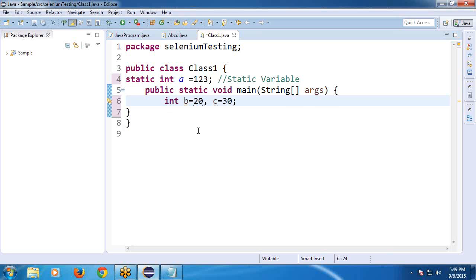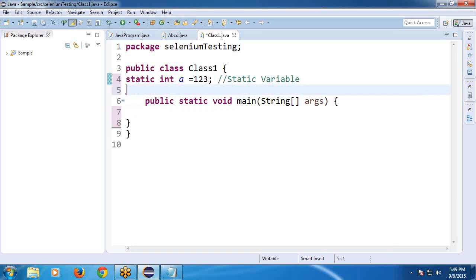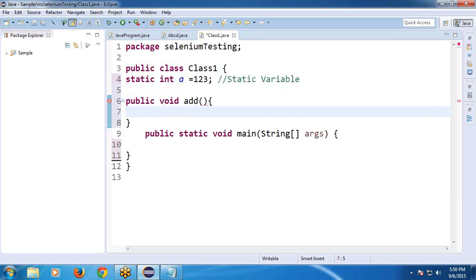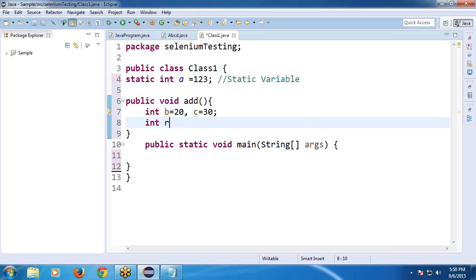Before that, I will create one method. Don't concentrate on the method syntax. Public void add, method name add. Int res equal to b plus c.